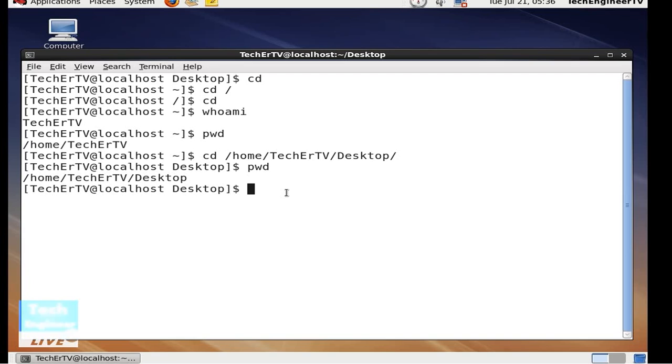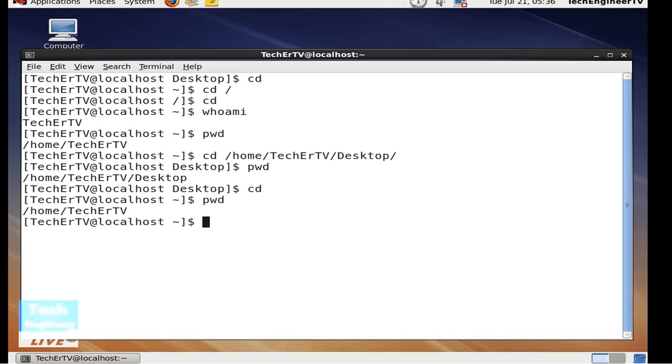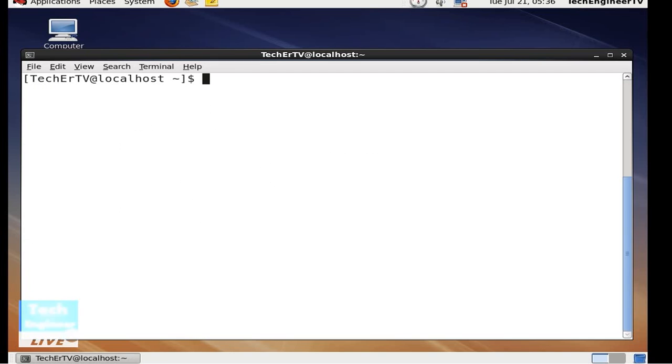Now the next command: cd. We're back on tilde, and PWD shows the same as we discussed before.